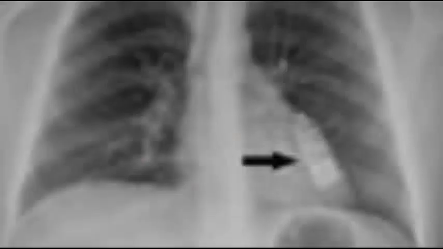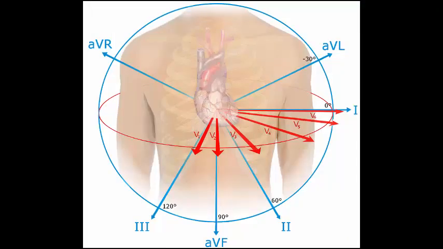Implantable loop recorders are small devices that resemble a leadless pacemaker and are implanted subcutaneously. They have a lifespan of 1 to 3 years and are used to investigate patients with infrequent but potentially serious symptoms, such as syncope. That brings us to the end of this lecture on the basics of ECG for MBBS students.